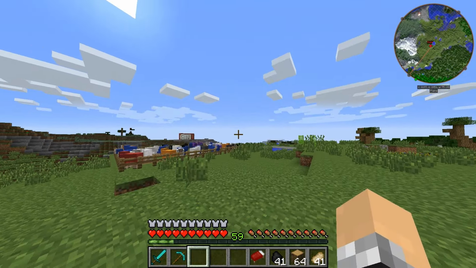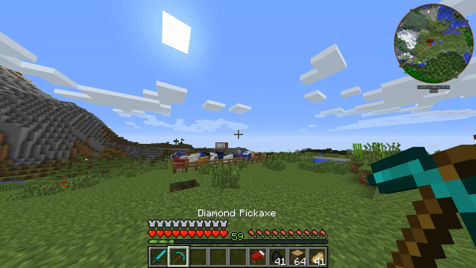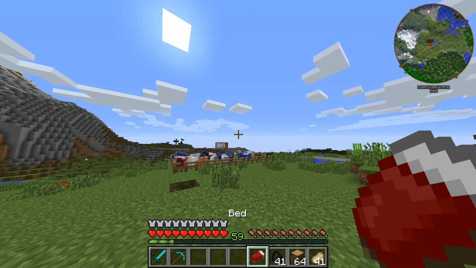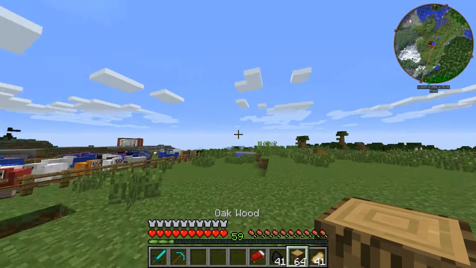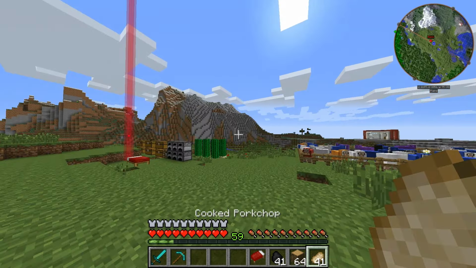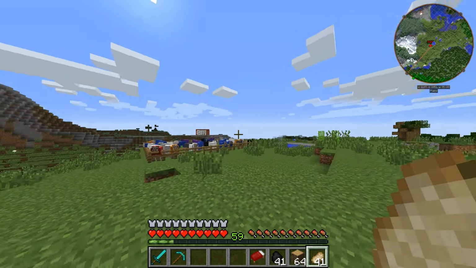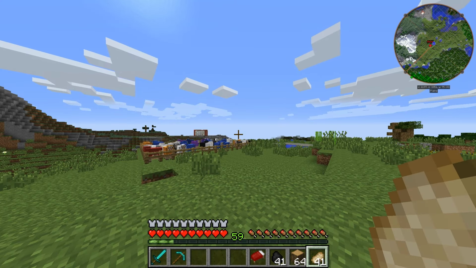On my hot bar is what you see, what I'm taking with me. A diamond sword, diamond pick, a bed, 41 coal, because that's all I had. I went out and got 64 oak wood planks, and I've got 42 cooked pork chops. I'm in my Thor outfit, but I'm not going to be using this. I'm only going to be using this to travel. Sorry, X.